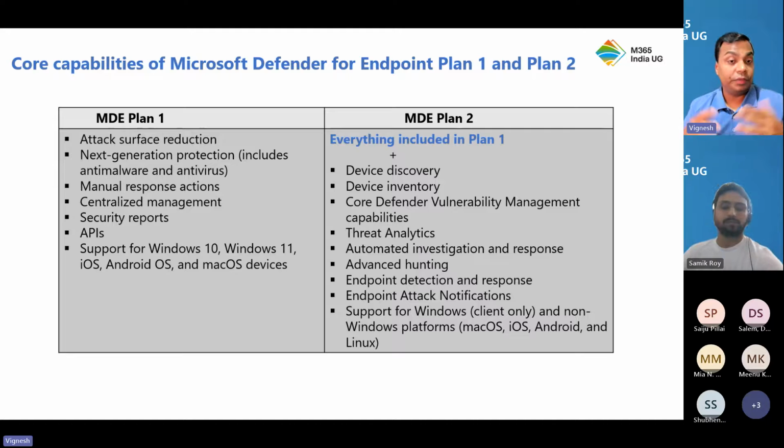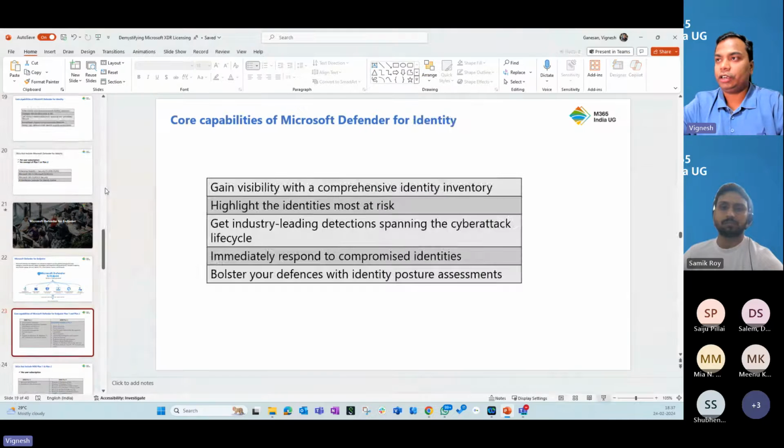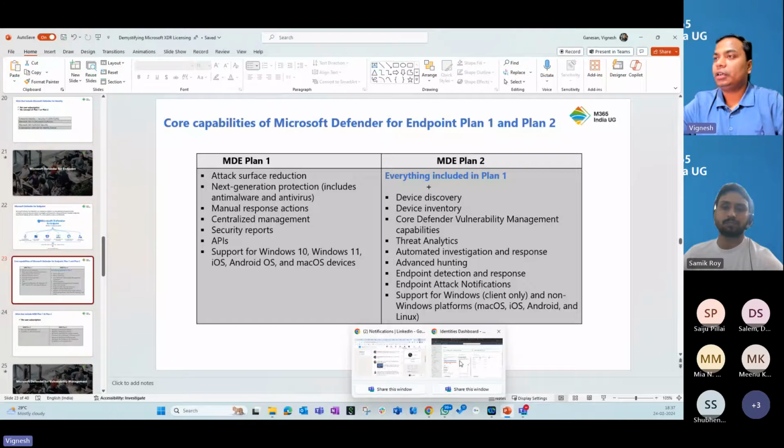Once again, your Defender for Endpoint has a Plan 1 and Plan 2 split, similar to what Microsoft Defender for Office 365 has. MDE Plan 1 includes all these capabilities, which I was just speaking about. And your MDE Plan 2 includes everything that is in Plan 1 and all the other things you see here, which is your device discovery, device inventory, core Defender vulnerability management, and a lot goes into it.